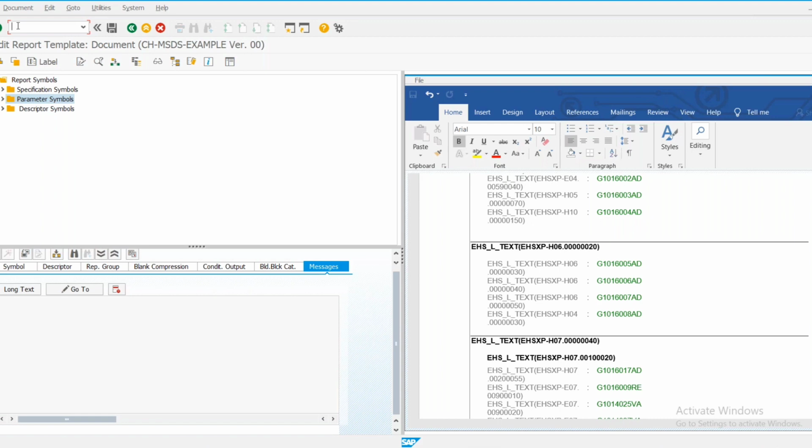Layout examples also they have given. For example, if you want to create one small box with chemical names or some other physical chemical properties of that chemical, if you want to create a column or a box, like a table, what coding do you have to use? They have given some examples for that. So I will share this document with you. You can go through it, try to create a new report template and try to generate this.